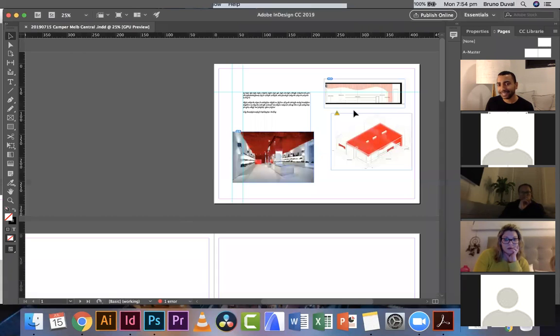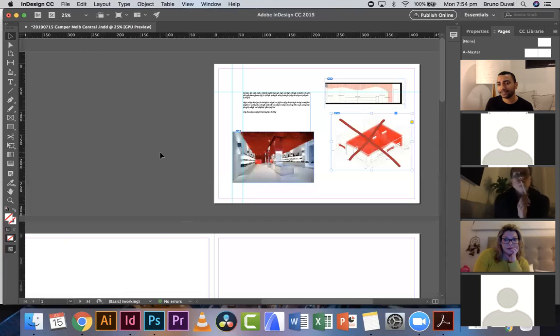Straight away, InDesign will indicate through that yellow icon here that it needs to be updated, and clicking on the icon will update it straight away.